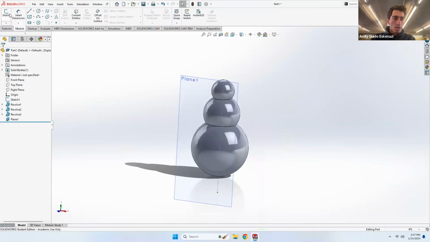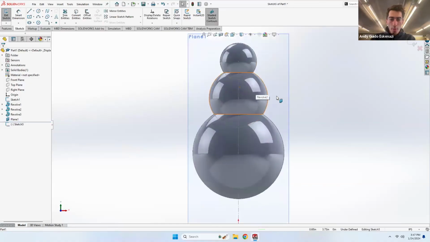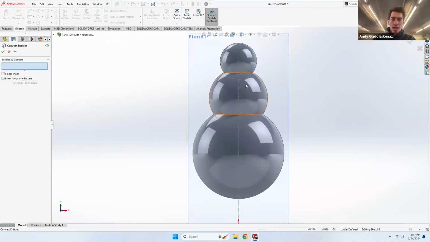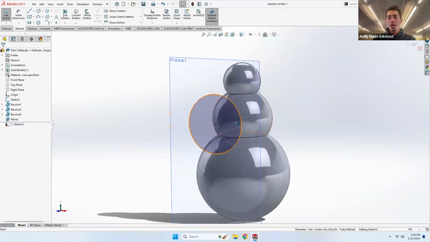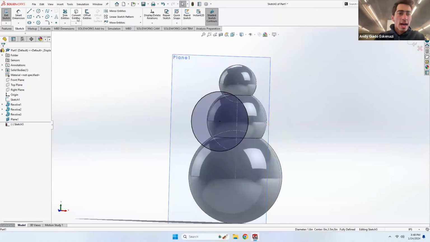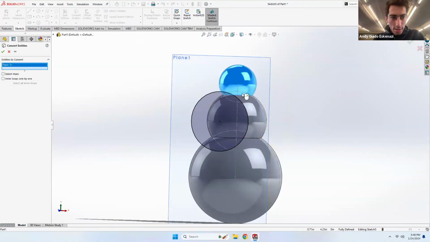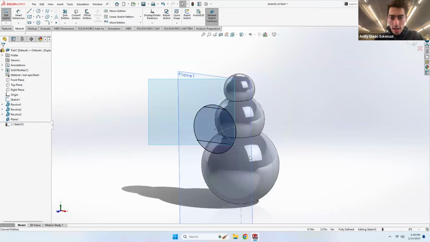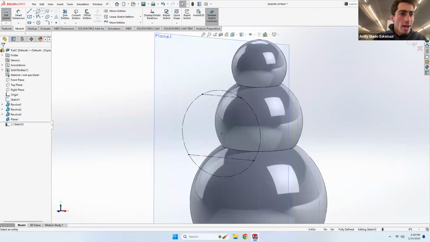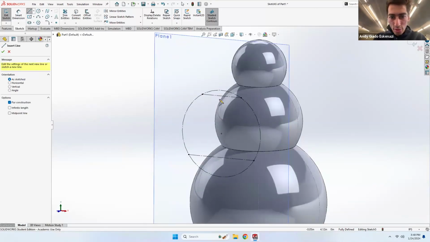So now I go here to sketch, and I go to plane 1. Now what I can do is convert entities, and I'm gonna click on that little sphere that I have there. So now I have this circle that corresponds to this space converted into this plane. And another entity I can convert is, actually not that face, let me just clear. It is that line and that line, there we go. So I bring all of that in there, and now I can select all of that and make it reference geometry.